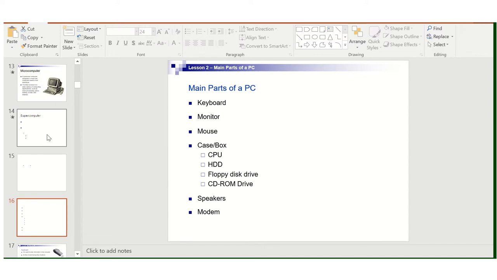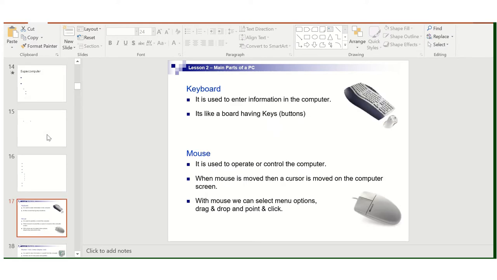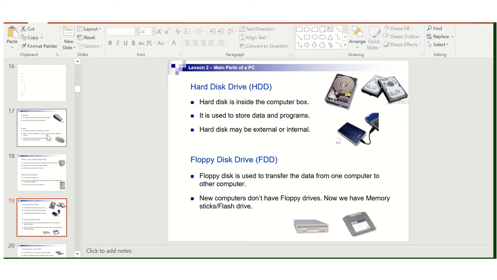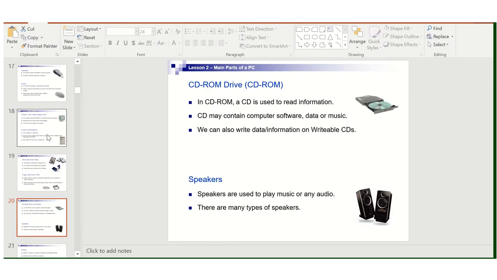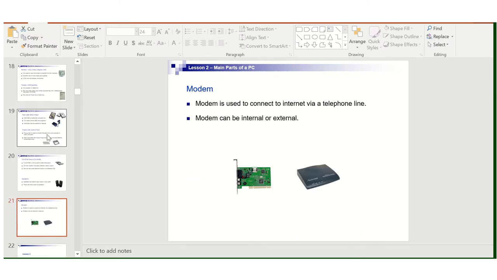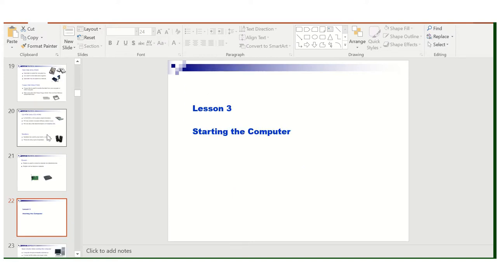So in hardware, we have those parts of a computer, your keyboard, monitor, mouse, and all these things. Guys, know them, okay? You are better off knowing them. Like I said, it's a summary recap version for everything, right? And I'm really going through the slides. You can see them as we go.